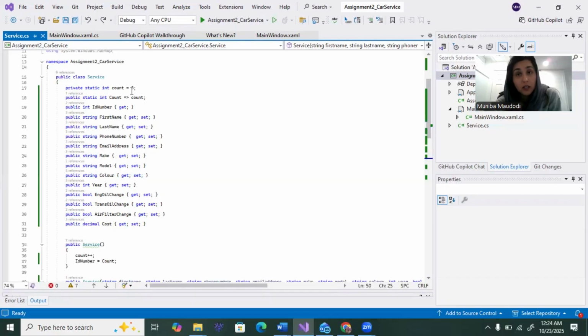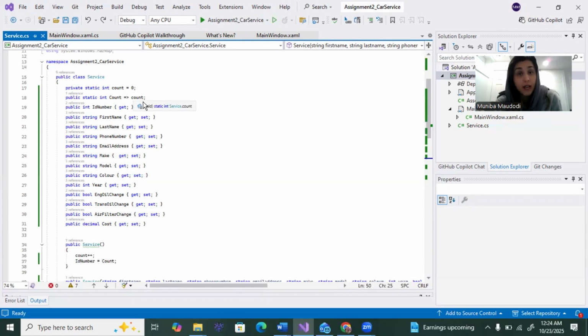It basically counts how many customers or reservations have been added. The next line defines a public static read-only property count, which returns the value of the private count variable.